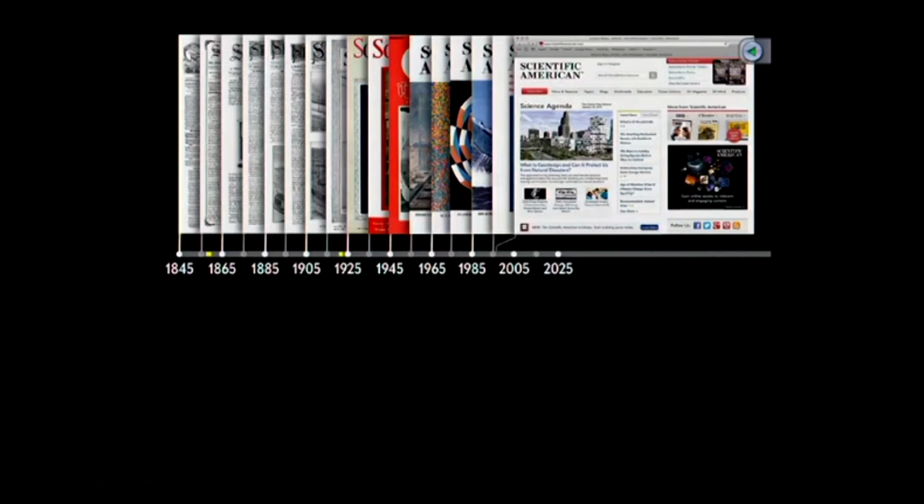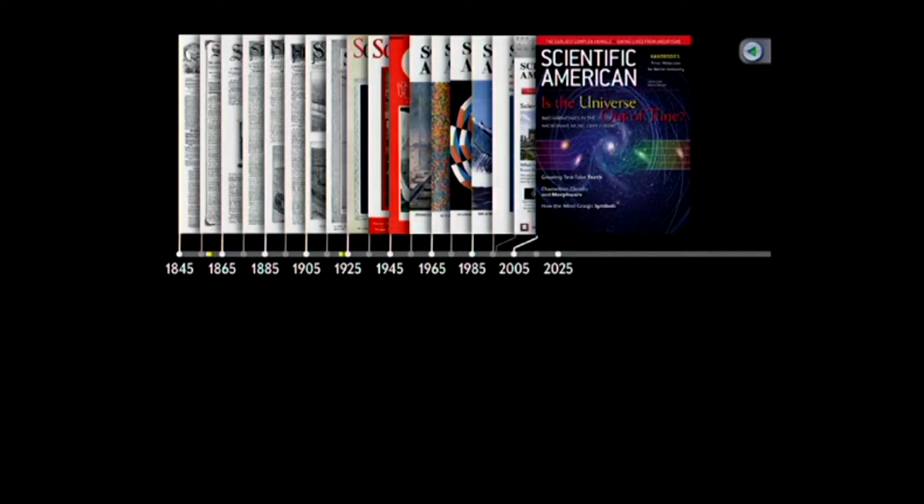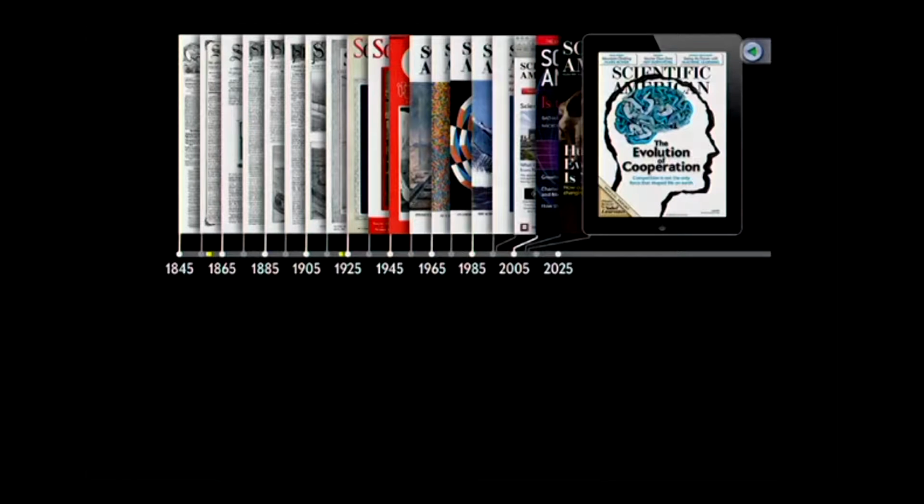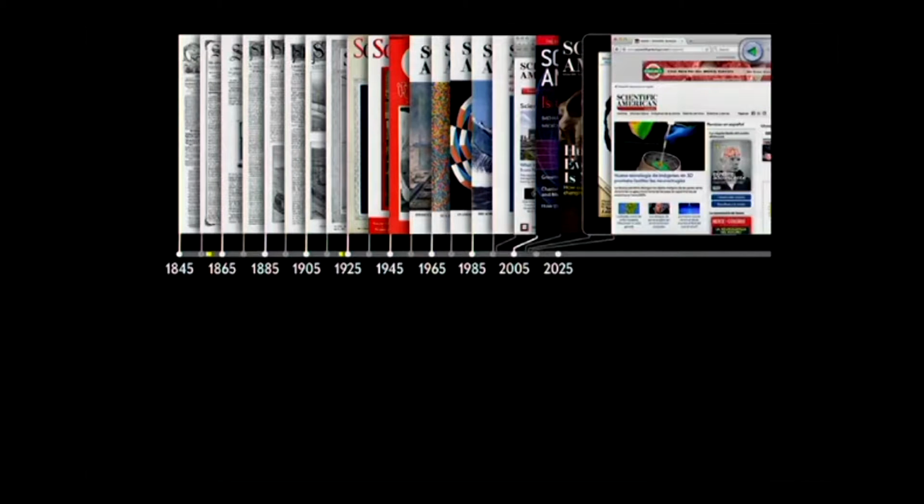The English language website was launched in 1996. This is how it appears now. And the most recent redesign was in 2010. Our tablet edition for the iPad was launched in 2012. And a Spanish language website, Scientific American Español, was launched in 2014.